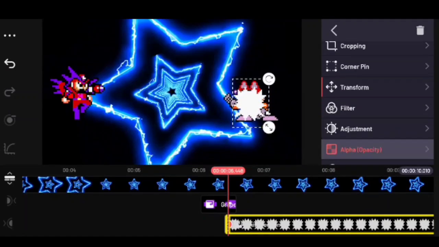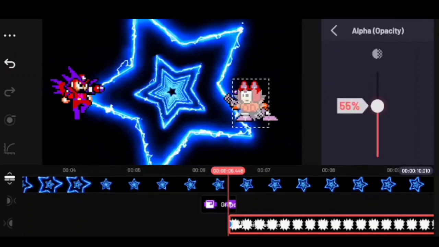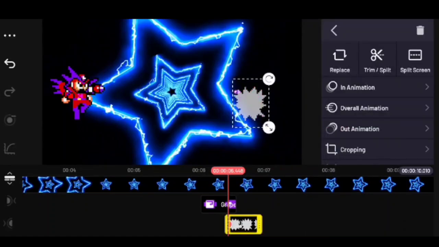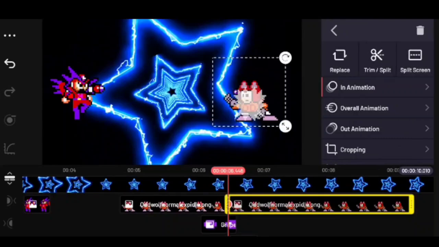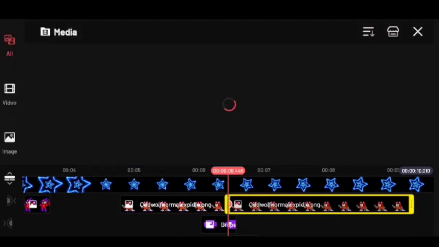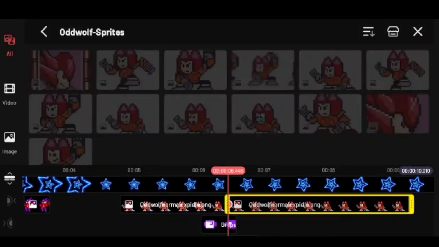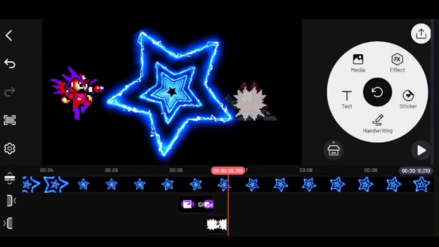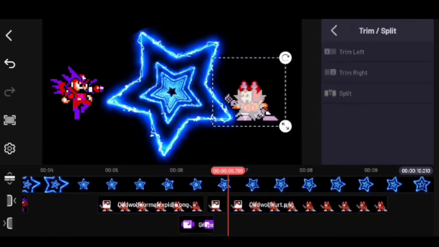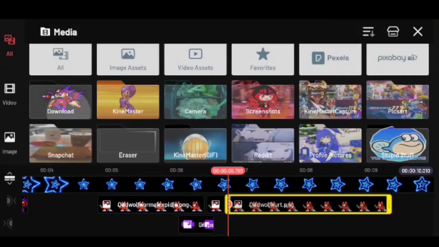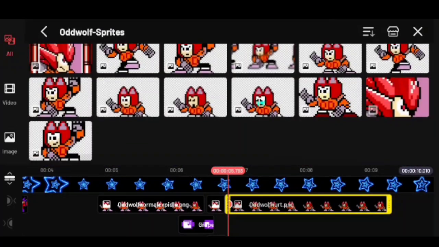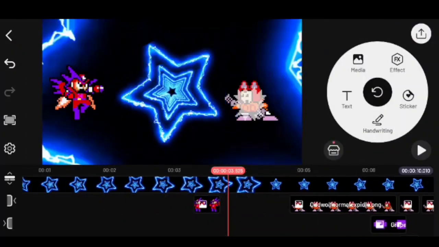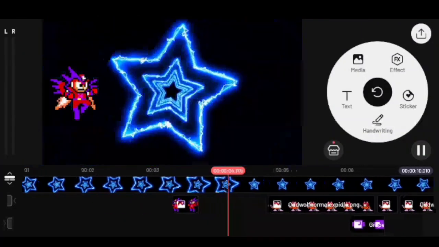Okay, got our hurtbox effect to make it look realistic. I'm gonna just put it to, yeah, right there should be good. So in line with the hurtbox, I actually want to replace the Owl Sprite too. So let me go to Owl Sprites and then get Hurt 1, there we go. And at the end, we want to put it back to what we just had it on, so we can progress. So let's see how it looks right now.